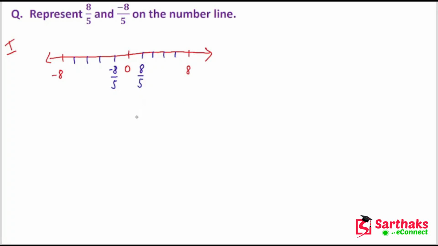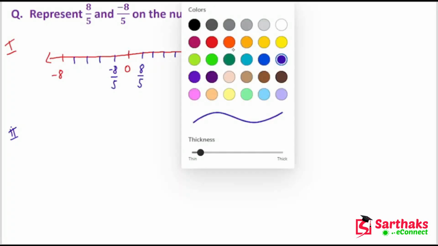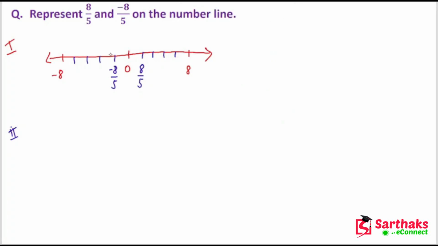So let me tell you that what we did in the second method is the same, that it is 8 by 5. Do you know what the second number represents? Let me tell you. First of all, these are your markings, these are your required numbers. Now let me tell you what these numbers represent. This second number will represent just double of this, that is 16 upon 5. Clearly see that what you have done is you have multiplied all the points on the number line by 8. Because after 0 you always mark 1, but you have marked 8 here. So you are treating 1 as 8, so you have multiplied by 8.